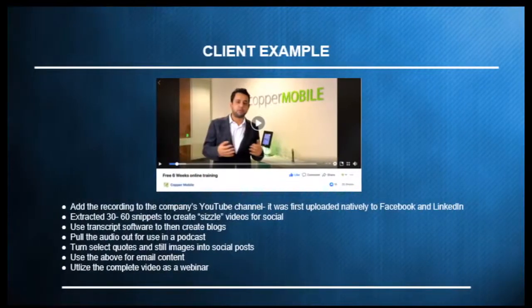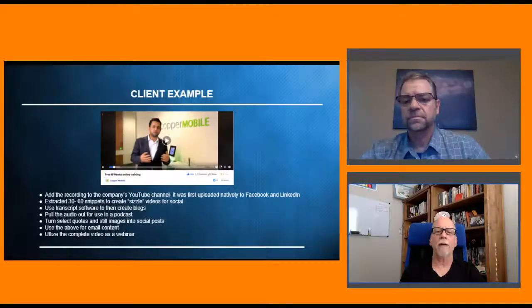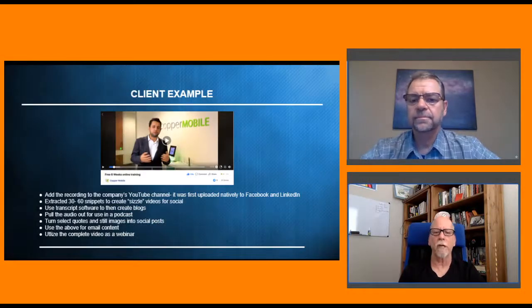So what we recommended to the company and what they did, and we actually have some extra ideas that are soon to be implemented, is first they took this, they natively uploaded it. So remember, one video, 6 minutes and 18 seconds. They natively uploaded the file into Facebook and LinkedIn, and then took the video and added it to their YouTube channel, and then optimized the description with keywords or key phrases.